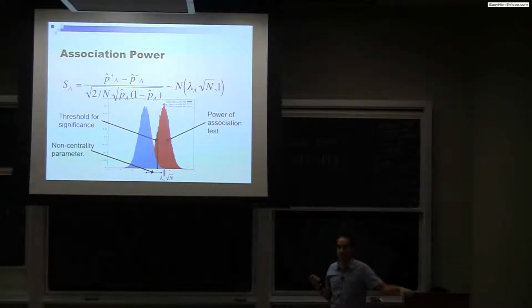You say it's significant. So now what I'm saying is that if, let's say, we're making the assumption that there's an effect, and your statistic is coming from this red distribution, what's the probability of being significant? All of the areas to the right. Exactly. It's going to be the area of the red curve to the right of this black line. So let's go over that kind of slowly.